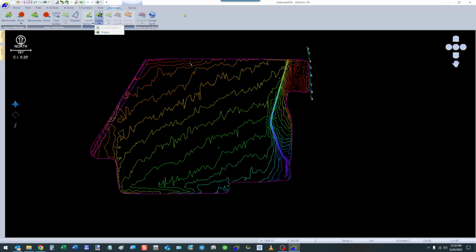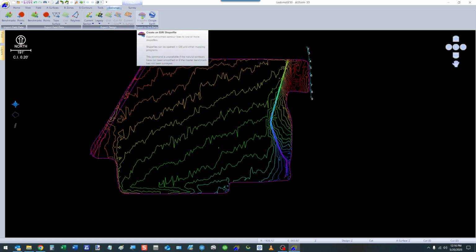You can export the grid, the design grid, to a text file. And there again, you got to have the design grid turned on. And you can export the cut fill grid and the auxiliary section. Also to a shape file, this would be where you would export the smooth contour lines for use in some other program. You may want to use it to go over marking rice levees.